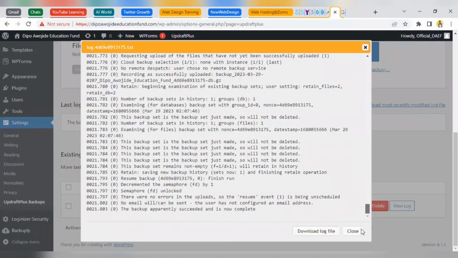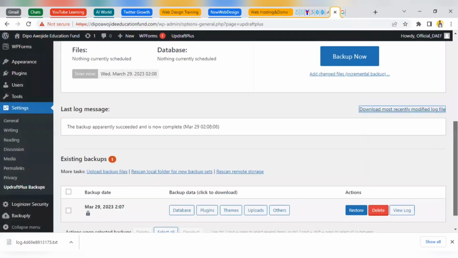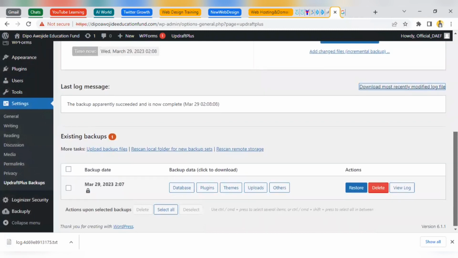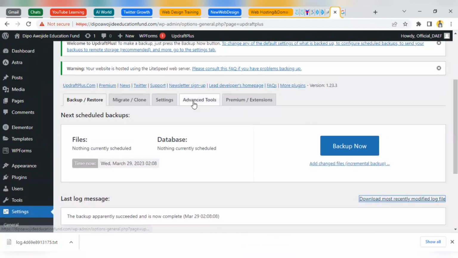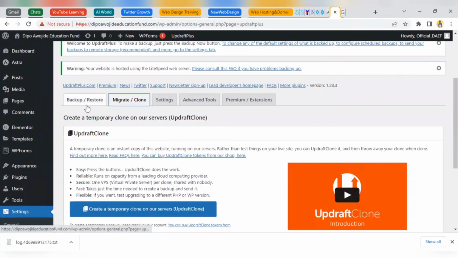Is this what I'm supposed to download? Something is not clear with this backup system that I make use of.